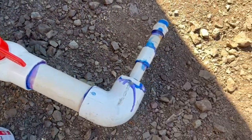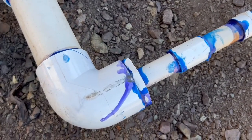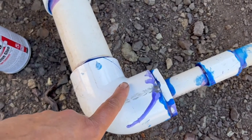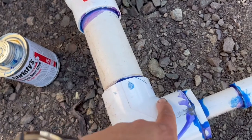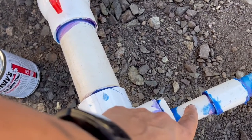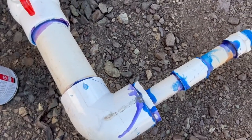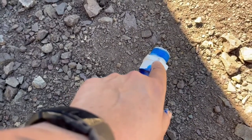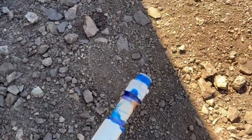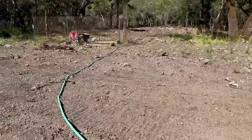This is an existing fitting that was glued together that we already had. I reused this portion of two-inch pipe into this tee, into this bushing, into this three-quarter inch — all existing, so I was able to reuse it, which makes me super happy. I coupled it to this existing piece I already had, and this is where I'll put the spigot to attach the hose to feed the garden.